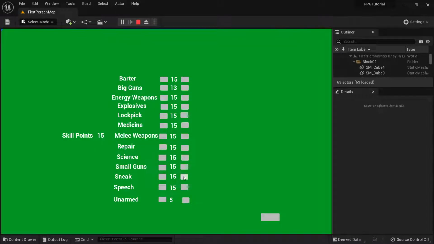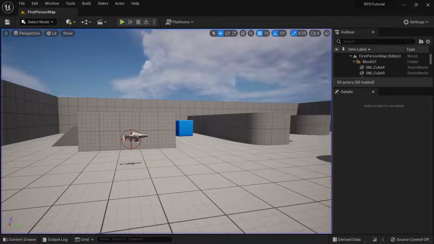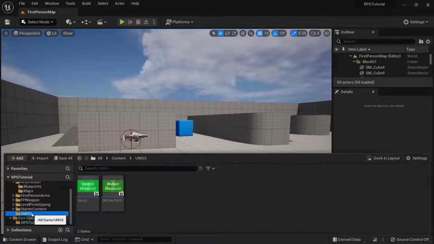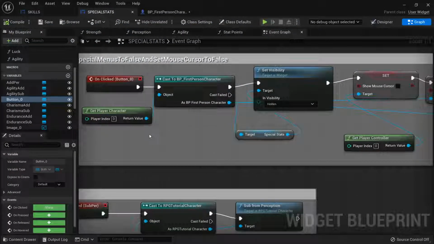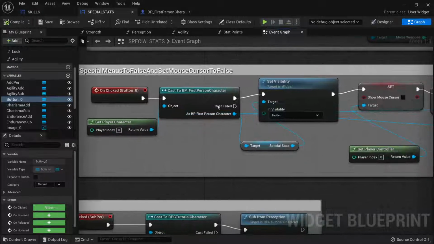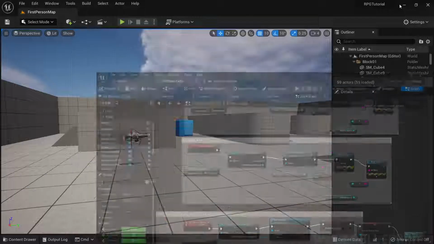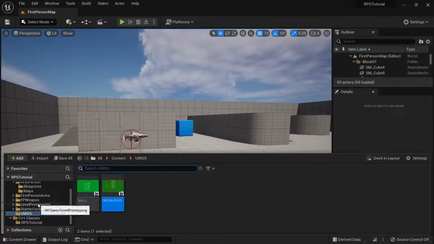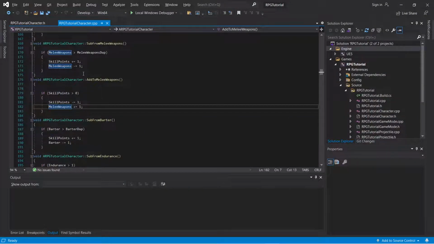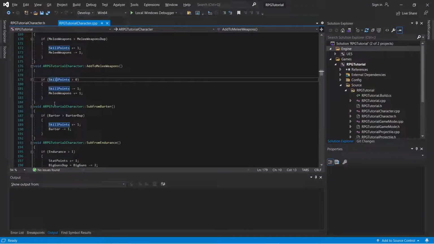Go over here, then add to it, and you can't continue adding more skill points. So that's what that if statement is for.